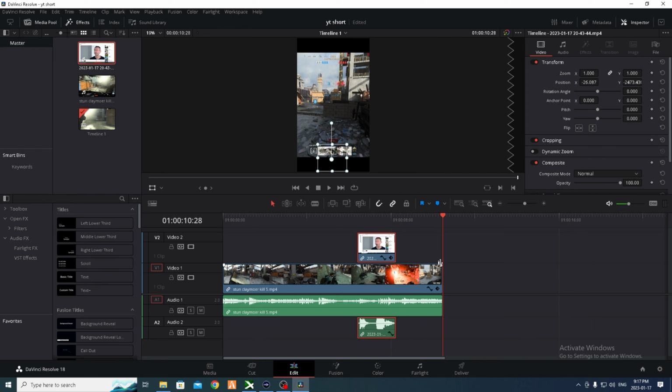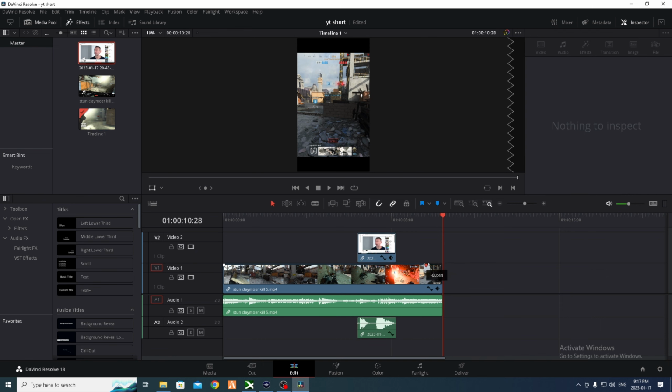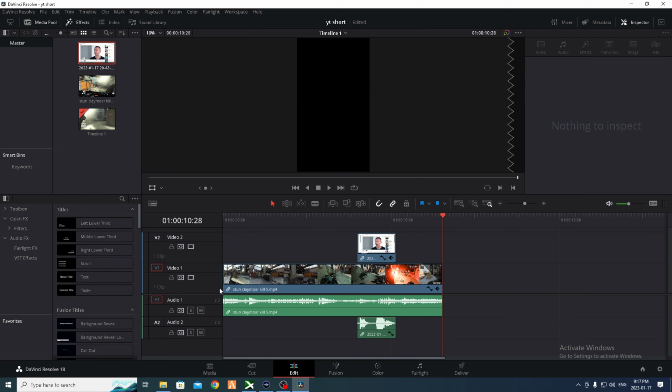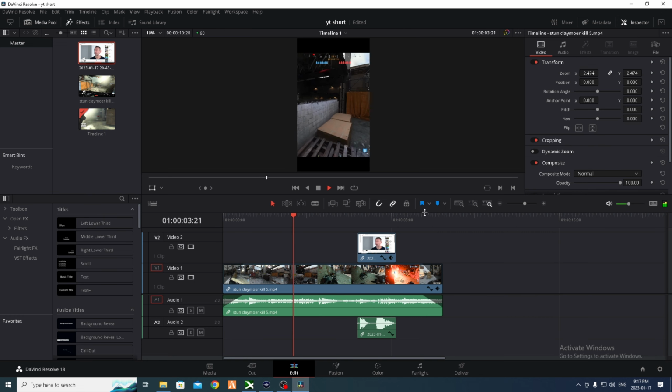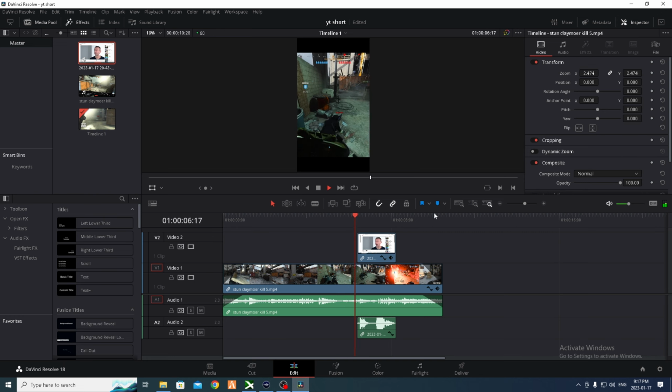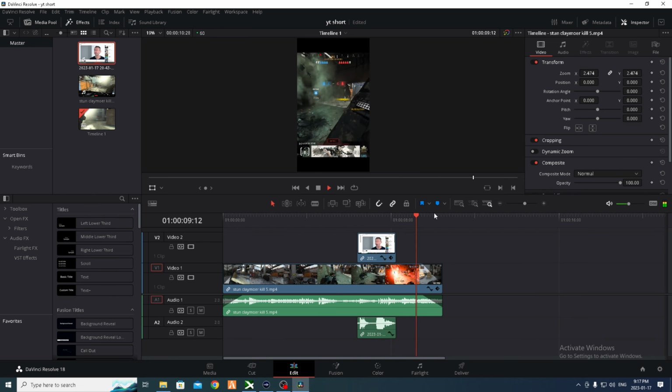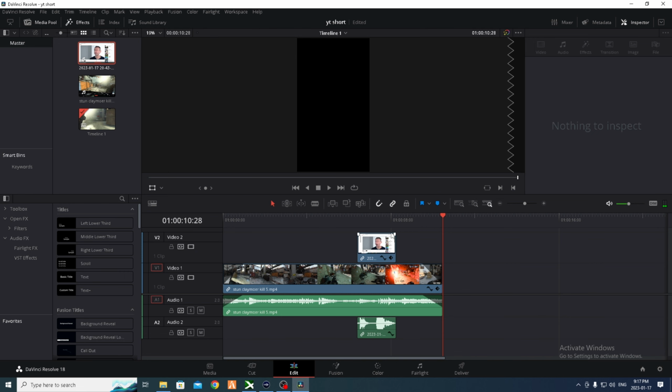You guys could leave it just ending like that, but me personally, I love to put in a fade at the end, so when it fades out, a 1 second fade. A 1 second fade at the beginning. And then the same with audio, so it just kind of blends together. Yeah, good enough. So now we have a fade in. Nice. And yeah, that's it. Fade out. Looking a lot better.